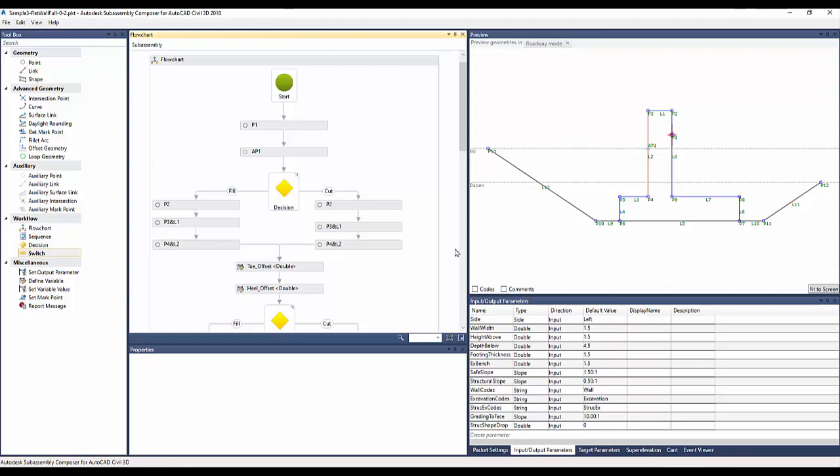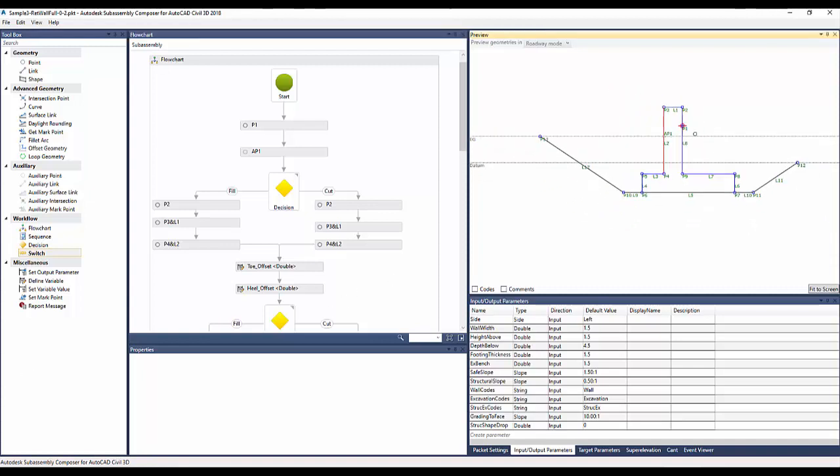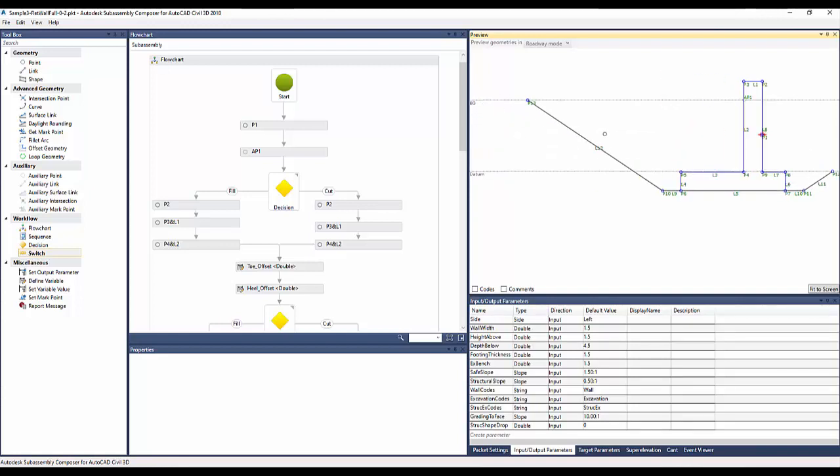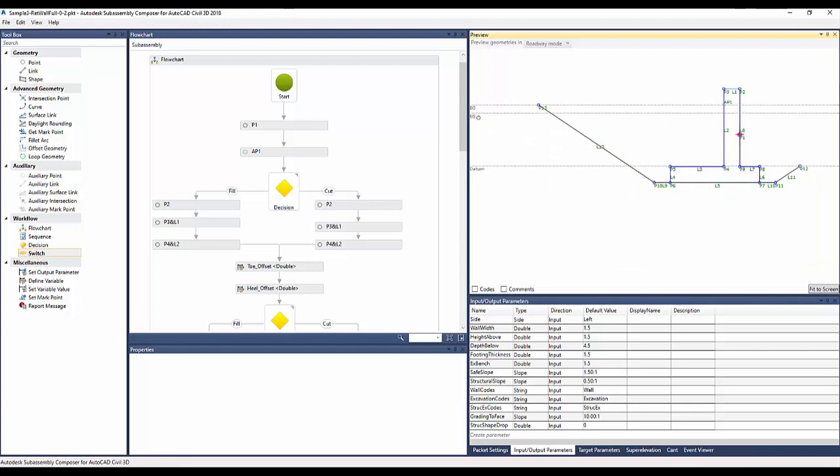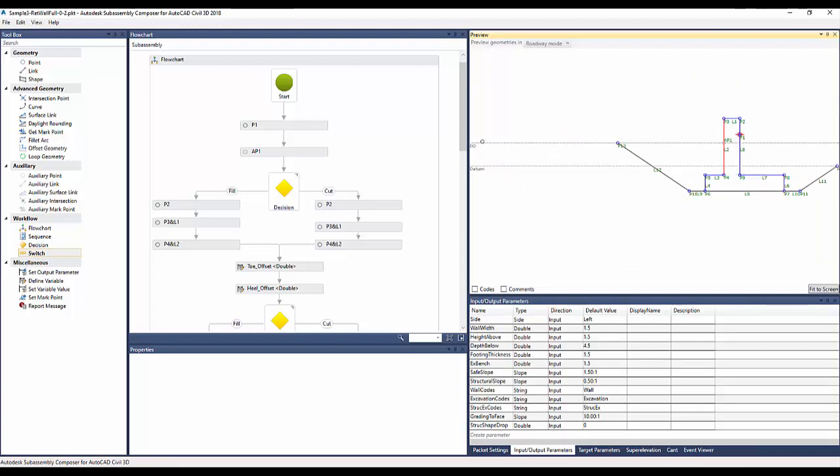So what we have is a retaining wall that's inserted. So let's say there's a roadway up here, and we're doing the retained fill portion, and if we take a look at this, you can see that the retaining wall just flipped from cut to fill there, depending on the situation that it's in. So the toe is going to be under the bulk of the fill, which is on the inside. If the existing grade is below the face of the wall over here, AP1 is on the face of the wall, and if it's above, it's going to flip the other way.